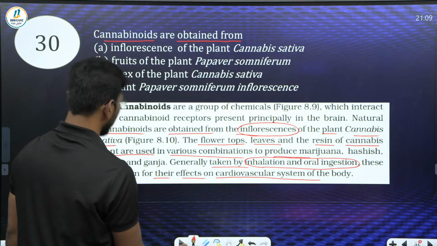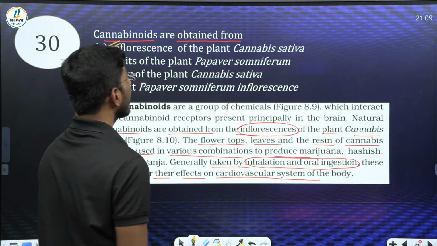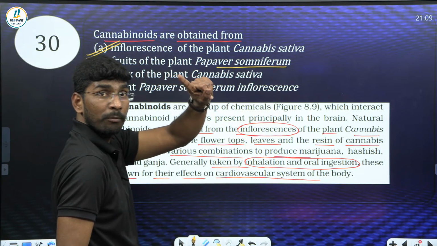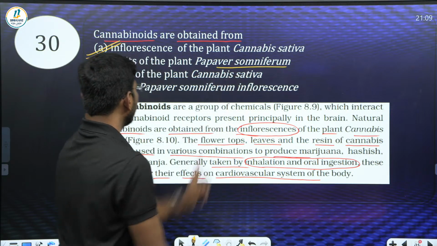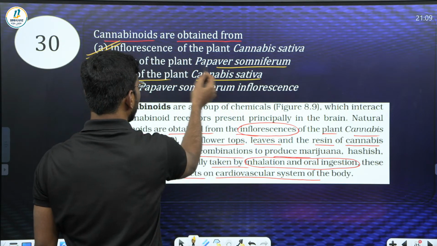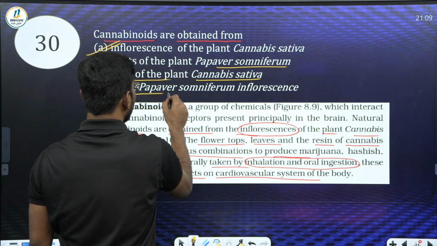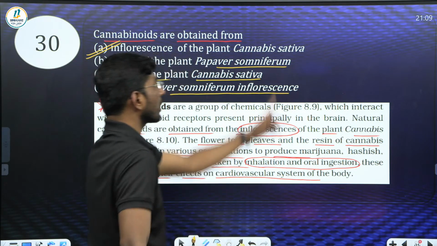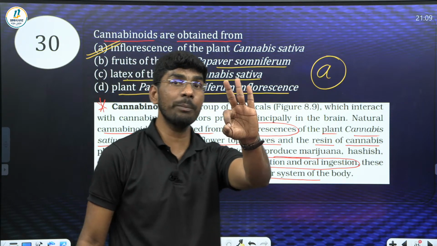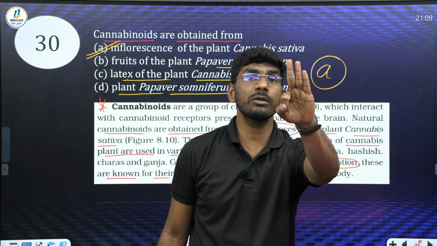So what is the correct answer? The correct answer of this question is what, beta? Inflorescence of Cannabis sativa. Papaver somniferum, poppy: morphine and, do you remember, heroin, morphine. Latex is actually from Papaver somniferum, from latex we are obtaining opioids. The Papaver somniferum inflorescence. The correct answer is option A. Three drugs, thoroughly prepare them, my dear: smack the opioids, cannabinoids, cocaine.